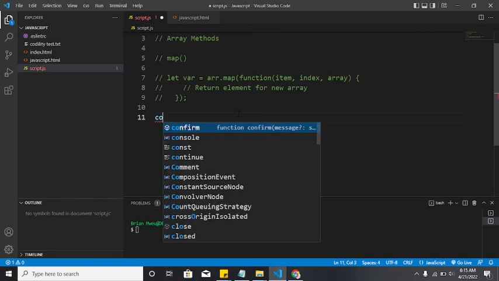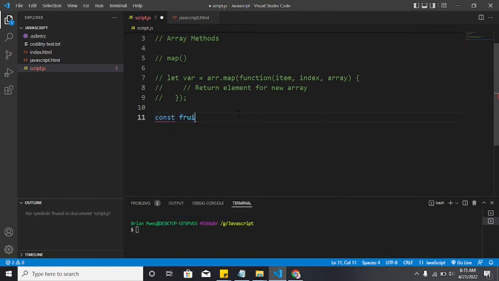So here you can have something like const fruits. I think I should not have taken out that particular example because I'm still using the same example.